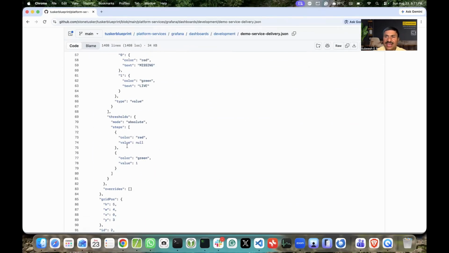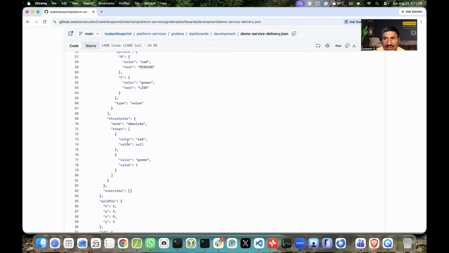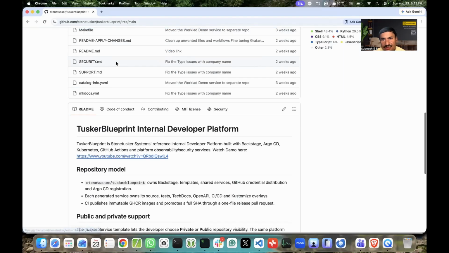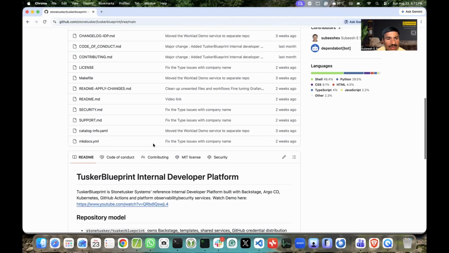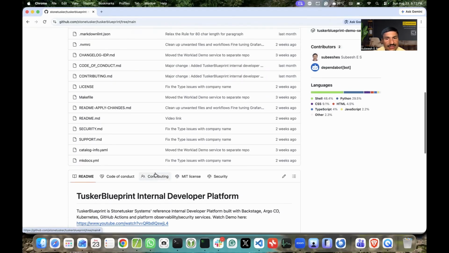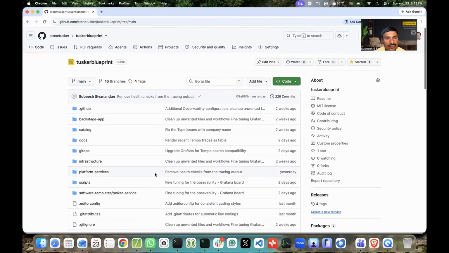You can also use your AI systems to modify it if you are new to this, or you can do it directly. Some of these things I have written manually, but I have ensured that all are documented well in a spec-driven development format. So you will be able to find out how it is working. Go through this video if you are not aware of the Tusker Blueprint project, and it explains how things are working over here. And if you have a query, please contact me.